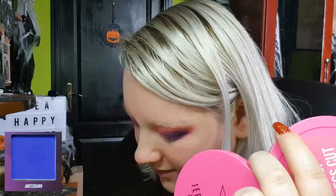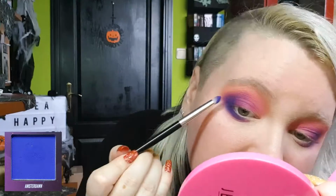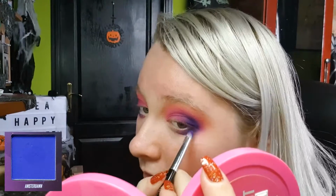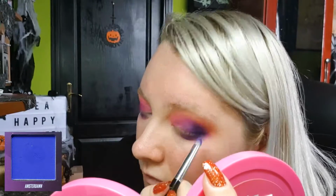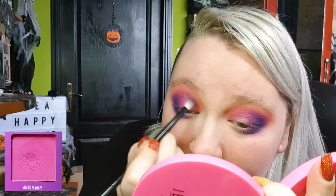I want to go back with just a tiny bit on my lower lash line to essentially just make it more blue, because it has blended in quite a lot and it looks like a purple. Yeah, see? I think I'm going to go back in with Blend and Snap just a teensy bit in my crease because I want to re-intensify the pink.